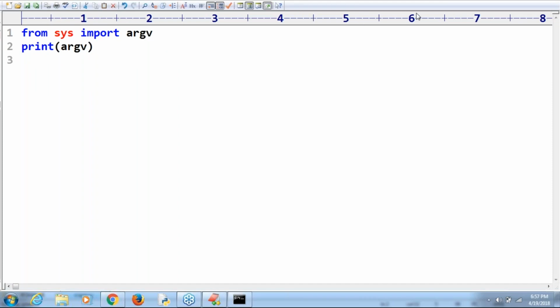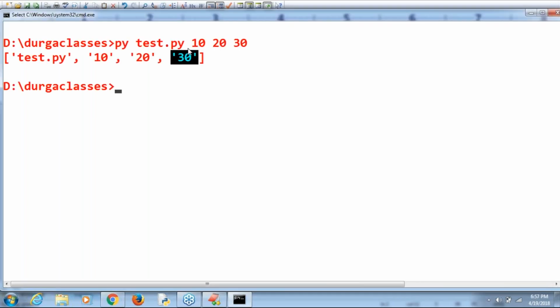I want only the values, not the name of the file.